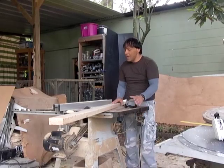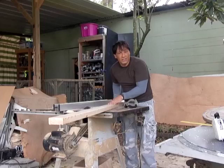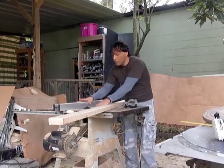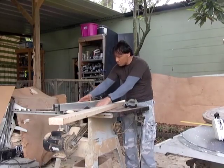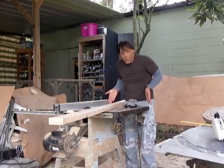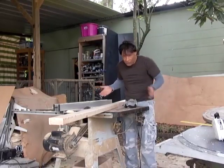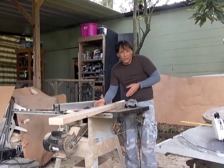The reason that I do that, I see a lot of people doing videos showing how to cut stuff using a table saw, and they'll put their fingers right near the blades. You don't want to do that. You've got a work area here on your table saw. Your hand should not go beyond the limits of the table saw. It's hard to cut yourself way out here. Easy to lose a finger right there.